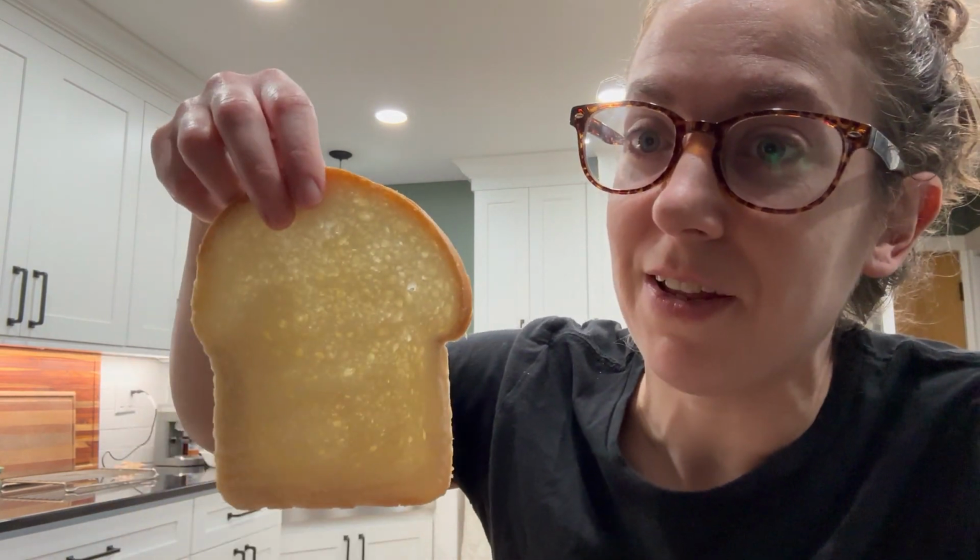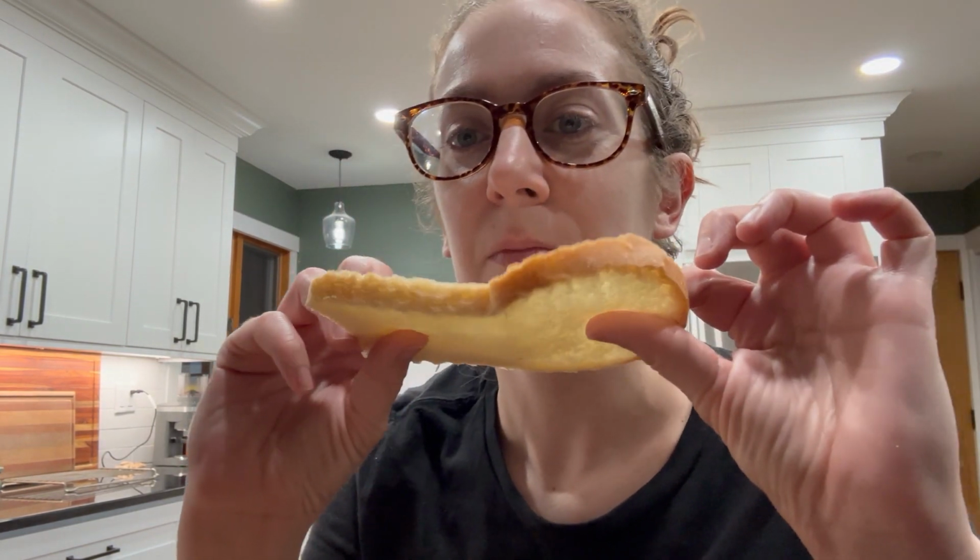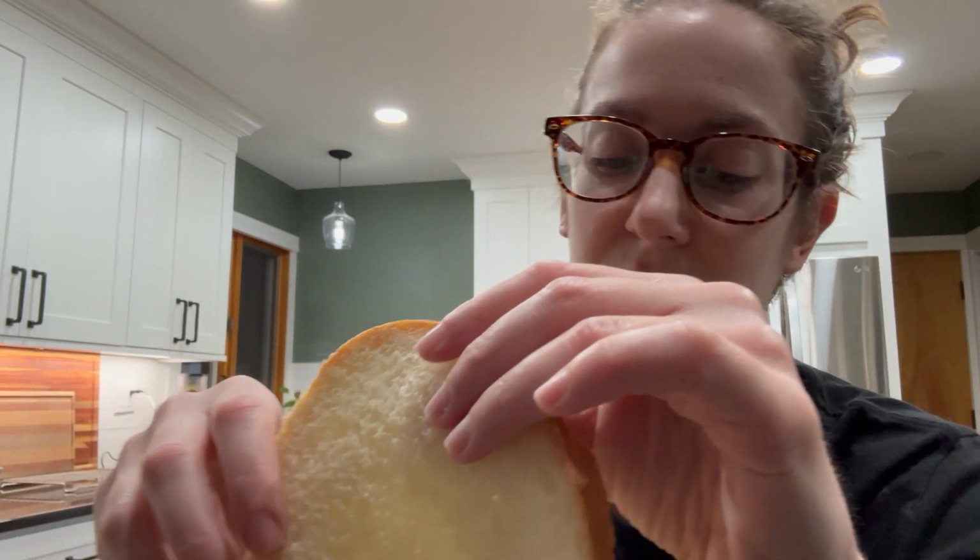And it doesn't taste like diet anything. It tastes like the same bread that you love. And, you know, the sandwich sizes aren't that different. Like that's a pretty good sized sandwich, you know what I mean? So you're still getting the same flavor, same size sandwich roundabout, and just less calories.